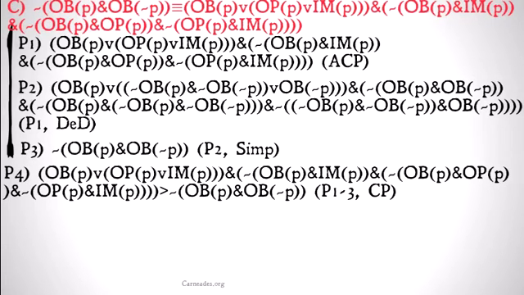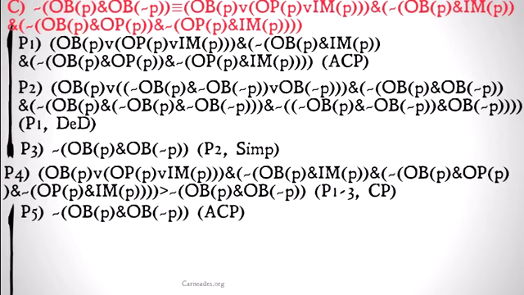Going the other way is going to be a little bit harder because we're going to be going and kind of having to build up our premise. So what we're going to do is we're going to do another assumed conditional proof. This is going to, once again, take our deontic non-contradiction axiom, the other side of our equivalence, and we're going to try to prove things the other way. We're going to try to prove up to basically premise two and then use our deontic definition to translate back into premise one.